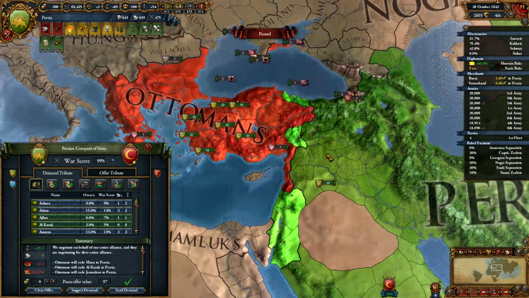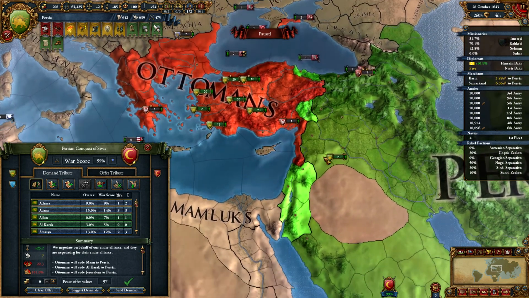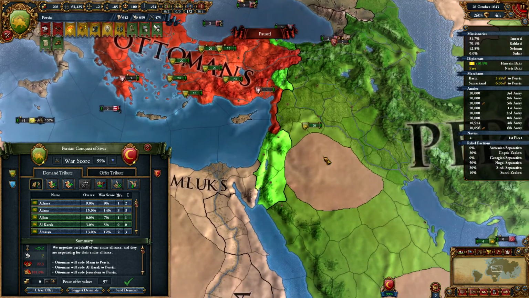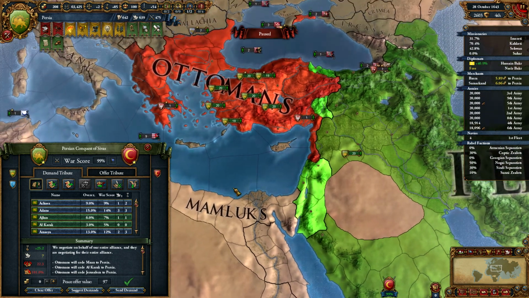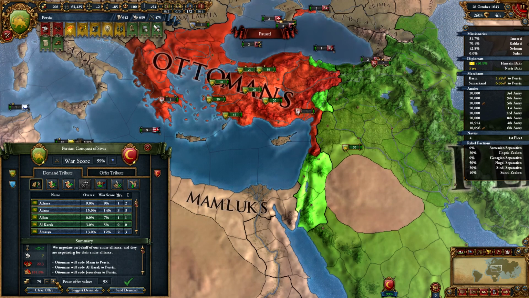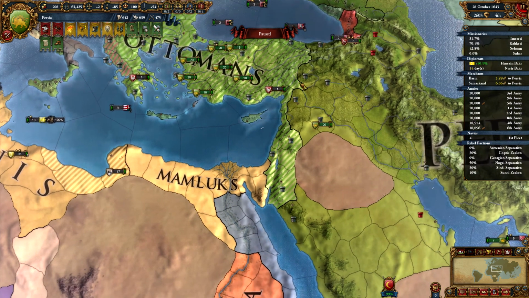We can do this. I mean, this is not bad. Gives us a lot more territory. Everybody's happy. Let's go roll with this. I think that this is probably the best situation we can get out of this. Of course, with some money as well. It'll give us some more overextension, but that's not too surprising. So let's take a look.